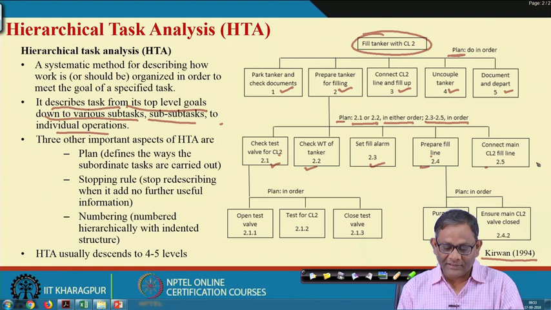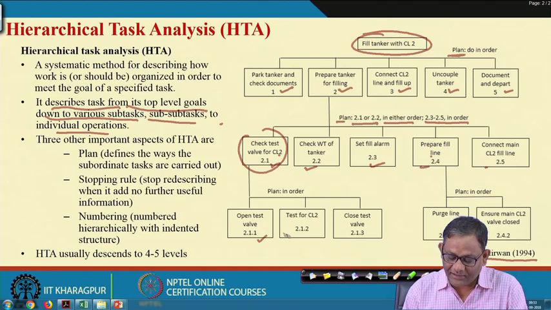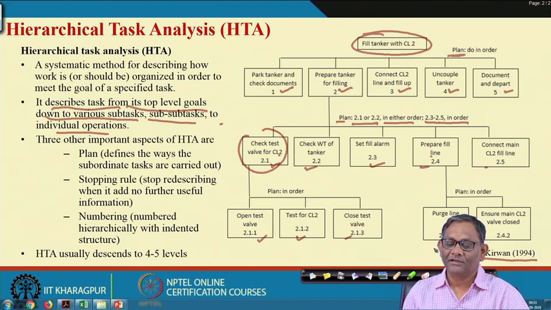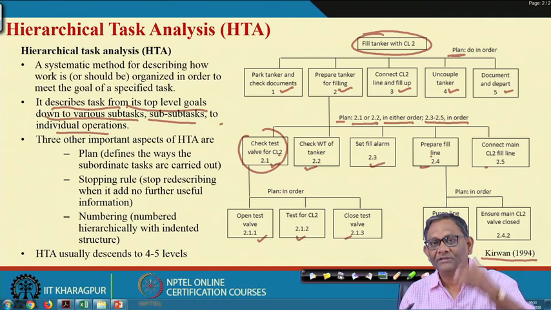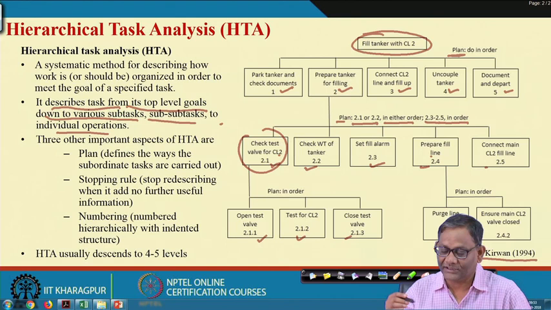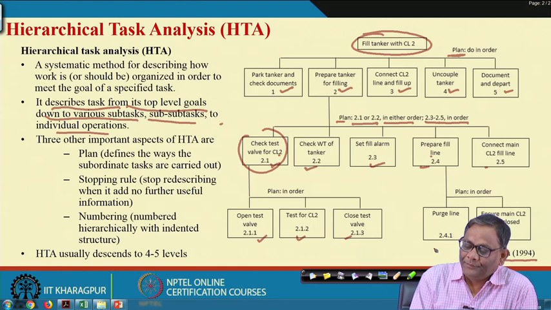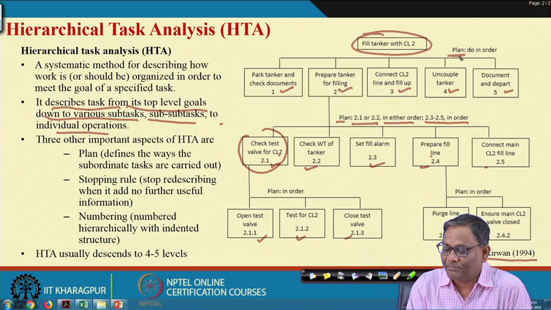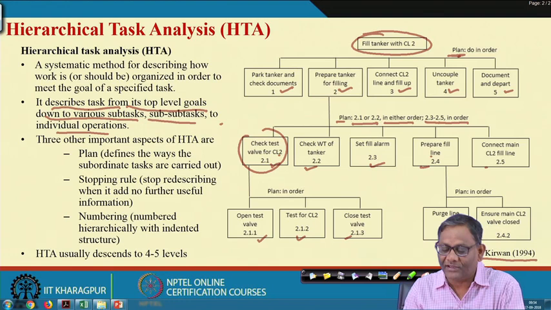Okay. So, again if you see how this can be done, then again there are sub-subtasks. So, in this manner you will basically decompose or redescribe the task to subtasks to the exact operation level. Okay. So, if you see this, you are finding out many things. One is the plan, and then these are the actions, and then again some plan actions like this. But ultimately, you come down to that level when no further decomposition is required.